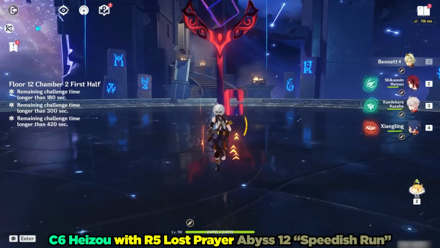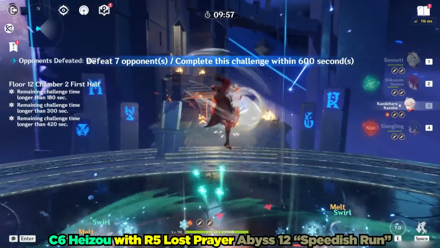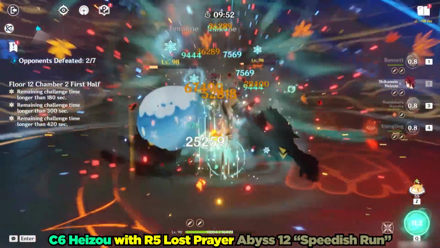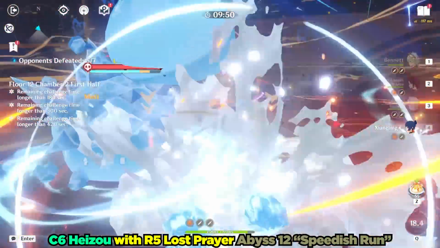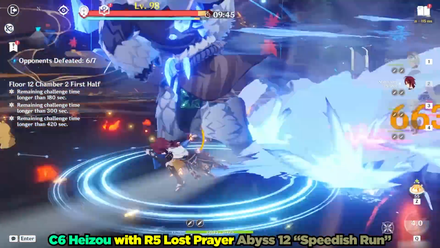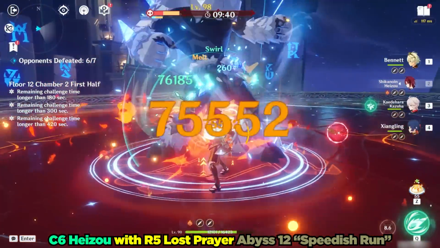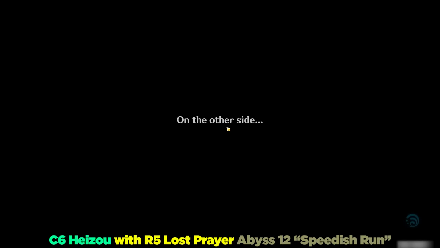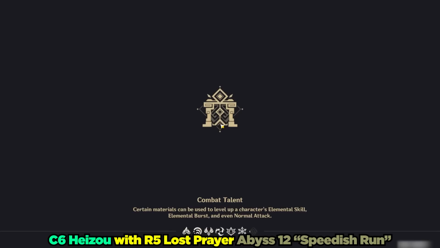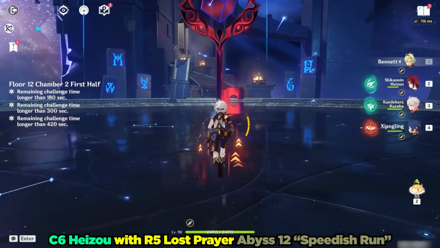And we now have full energy. So the typical opening for this is a Bennett Burst into Kazuha Hold E into Kazuha Burst, I think. Now, of course, you know, Kazuha does so much of the heavy lifting here. That's just crazy. Wow, I mean, that chamber was completely vaporized. No thanks particularly to Heizou, I will admit. I think that's mostly just Kazuha.